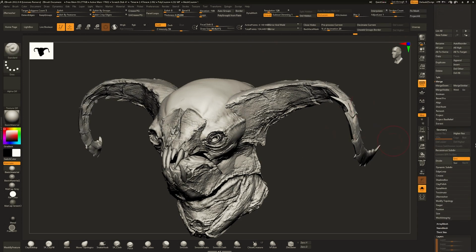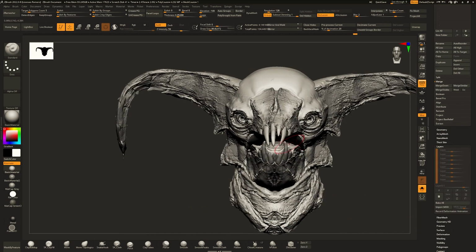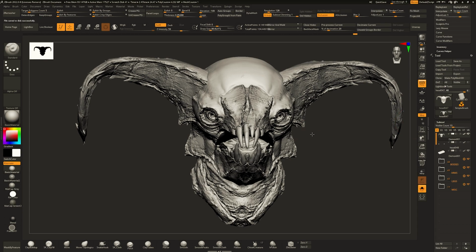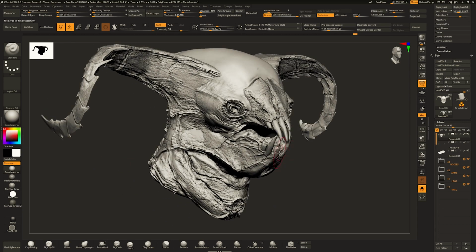Fix mesh, by the way, is in Geometry, Mesh Integrity, Fix Mesh. You don't have to check it first. I just click it. I'm going to do a save on my other screen. Yeah, save it. Even a 1. And now it should be a little bit quicker than last time. Huh. So that is now 6.6 gig instead of 9.8. That's a good start.